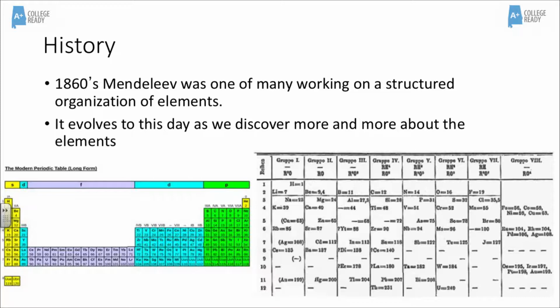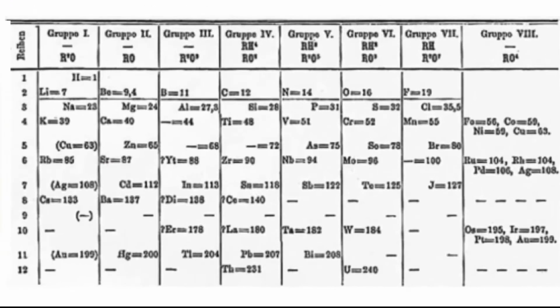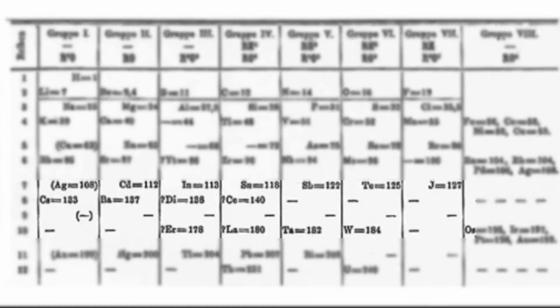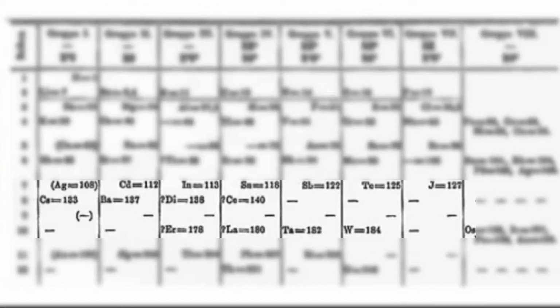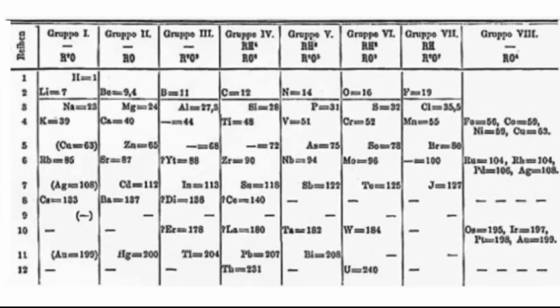You'll notice that the periodic table he produced looks nothing like the modern periodic table to the left. You'll notice a bunch of blank spaces in his periodic table. His periodic table was very important because those blank spaces represented elements that were yet to be discovered. And his table told people what kind of reactivity they had and about what their mass would be. Soon after people saw this periodic table, there was a flurry of activity as people looked to find these elements that had never been discovered before.